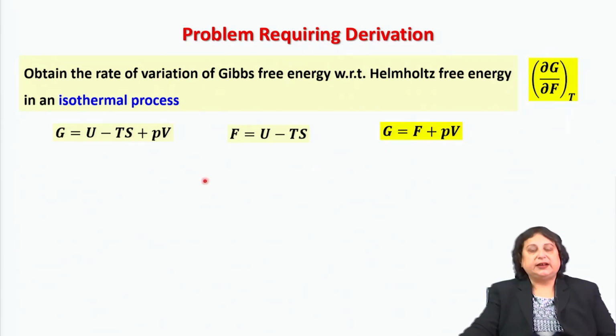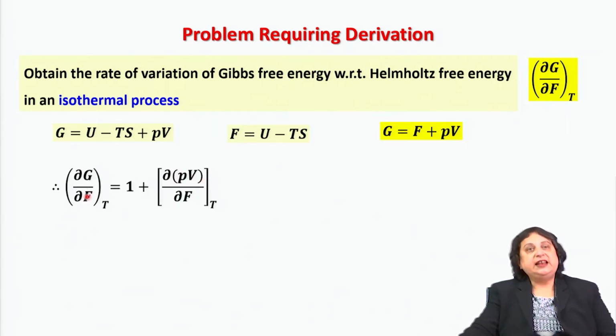Okay. So, let us do that. What is (∂G/∂F) at constant T? First I take a derivative of the first term, obviously that will give you 1. Then the second term will yield ∂(PV)/∂F at constant temperature. Do not jump to the conclusion that this is going to be 0, because I have never said that my system is an ideal gas. PV is not equal to RT for any system, it happens only for an ideal gas. So, here I will have to do a generic treatment.